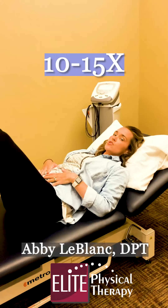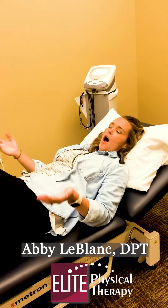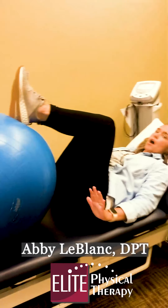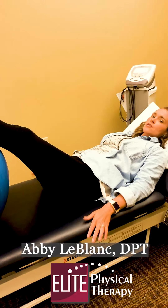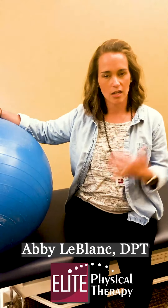You can do this 10 or 15 times, take a rest and then do another set. Obviously if you have pain the further that you come back, hold it there and stop. We don't push through the pain, we just take it to that point and then ease it away. So these two with the ball will help you loosen up your low back, kind of work the spine, you're working hips and shoulders — this is a really good tool to have at home that really incorporates the whole body.